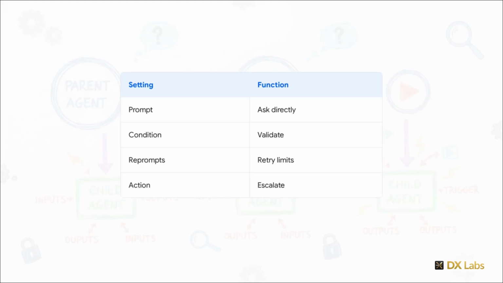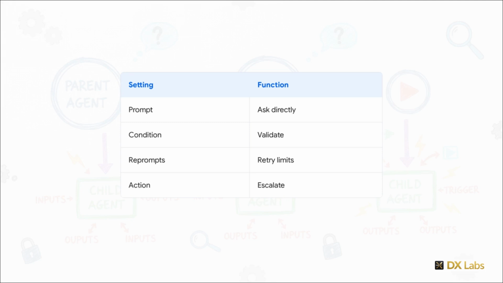The whole architectural reasoning for these specific settings boils down to one word: delegation. By configuring these fallback steps down at the child level, we completely prevent burdening the parent orchestrator with endless validation logic. The child just handles its own data collection natively.